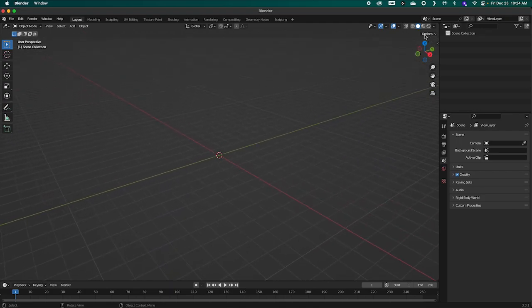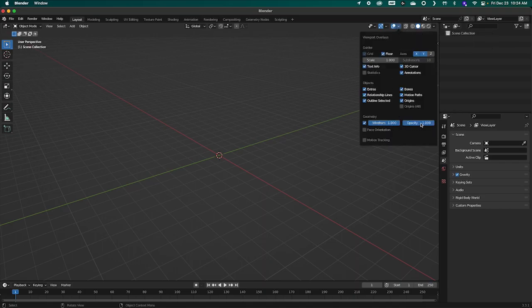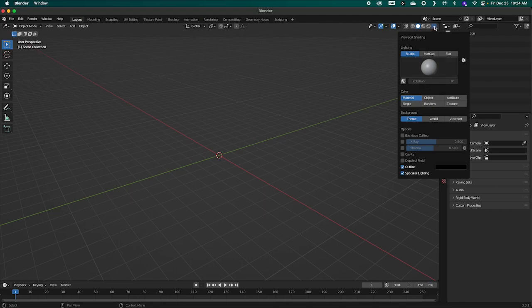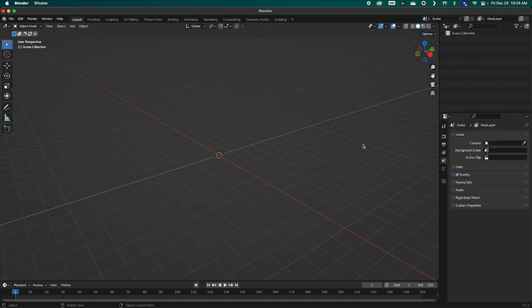Also, there are a couple of things I like to work with in the viewport shading mode. I'm going to turn on wireframe and turn down the opacity, and that's in the viewport overlays where you turn on that option. And in the viewport shading options, I like to turn this to random. What random does is, when you add objects, it gives them a random coloring, so you can see the differences between all your objects. It's just a really easy way to highlight that this is one thing, this is another thing, and it's really nice.